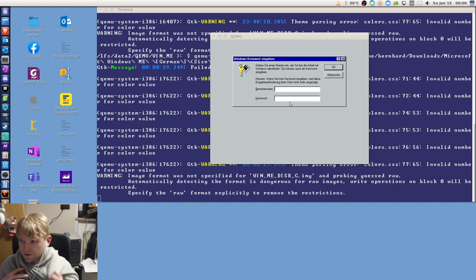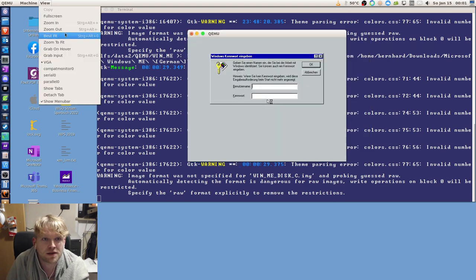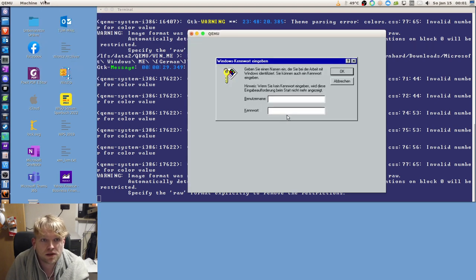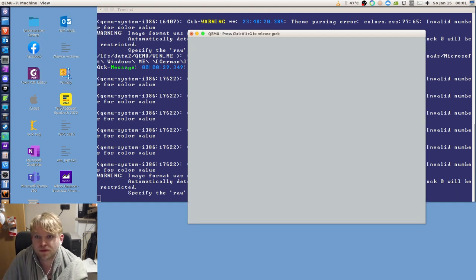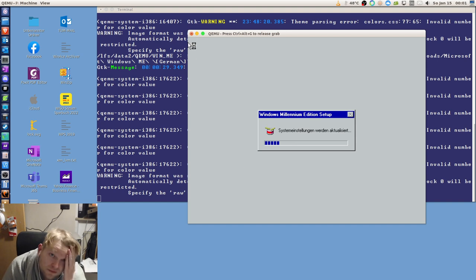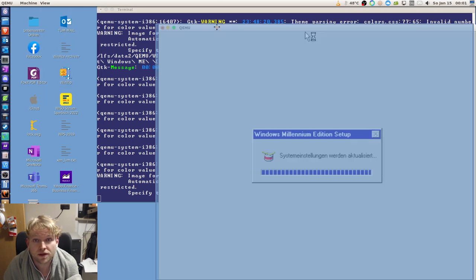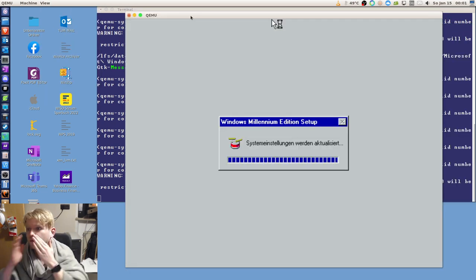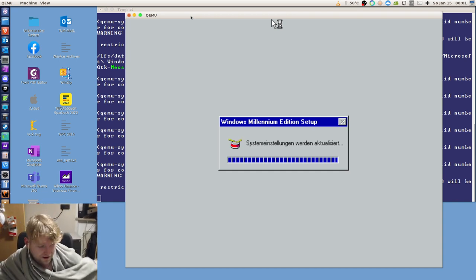Oh, good. Took only hours to install that. Oh yeah, good old Windows ME. Zoom in. So, test. Let's actually zoom in a little bit more. Zoom in. So, plan is now, let's get rid of the blanket here.